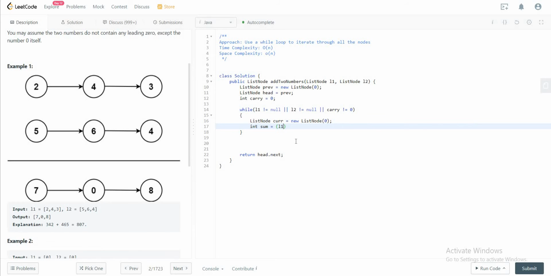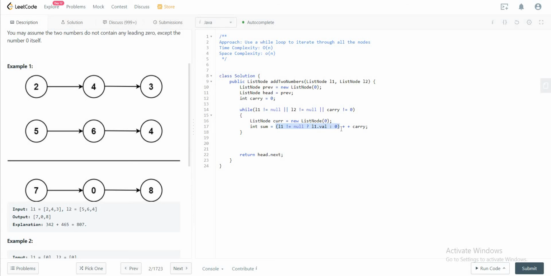So you need to check if both of them are null or not. If L1 is not equal to null, then you would add L1.value, or you would add 0, and you would do the same for L2.